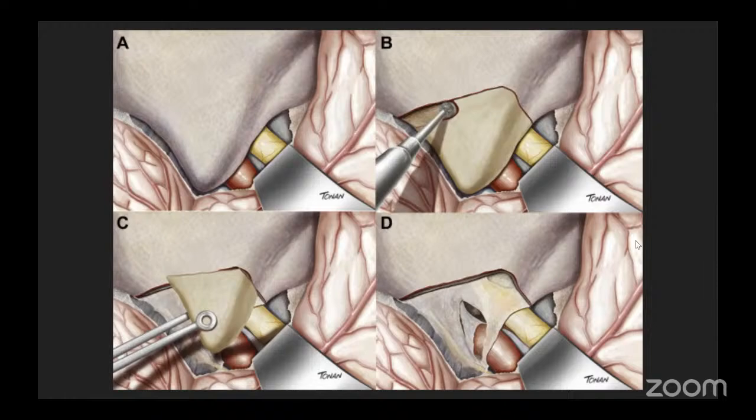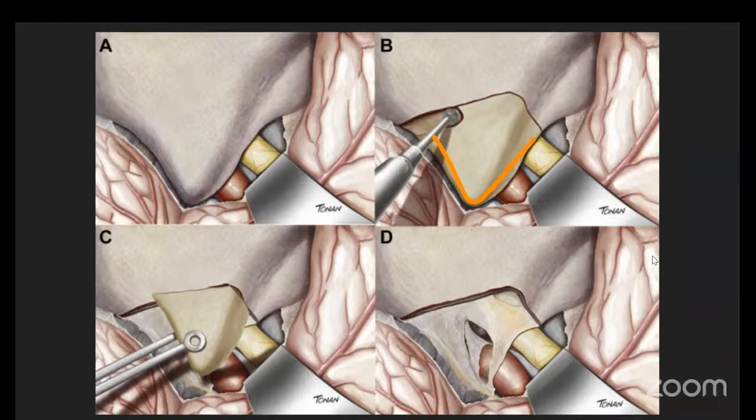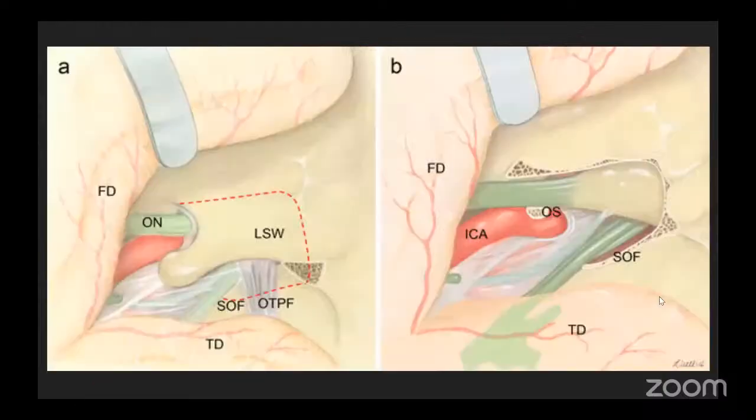This here is the clinoid, and once you take it away, see, they are taking it away, you're going to see this clinoidal segment of ICA and the optic nerve. They have also unroofed the optic nerve, by the way. Move to the next slide. So this is again an illustration. You take out the anterior clinoidal process here. Once you take it out, you have a clear view of internal carotid artery, the clinoidal segment, and the optic nerve. The superior orbital fissure is just below and lateral. So we also have to take care of not injuring the third nerve.